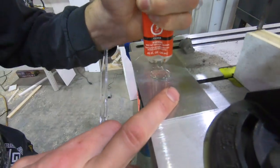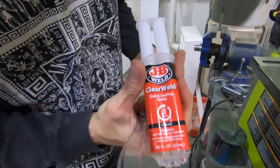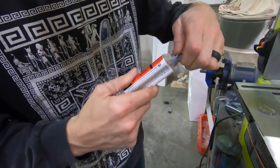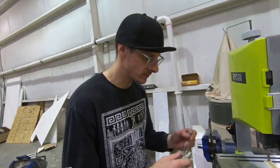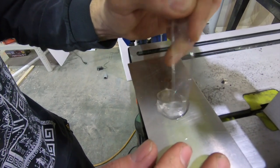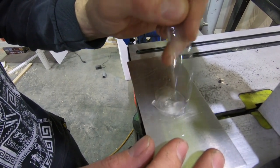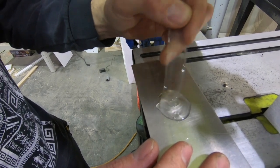Use some two-part epoxy. This is JB Weld clear weld. I mean, you can use Gorilla Glue, there's all types of stuff. I normally use Gorilla Glue, but JB Weld works for me as well. It sets up in 5 minutes, but 24 hours full cure, right? Yeah, because it'll still be soft after 5 minutes. So that's why I don't turn it immediately, because I don't want to take a chance of the insert twisting inside and then losing all its grip.